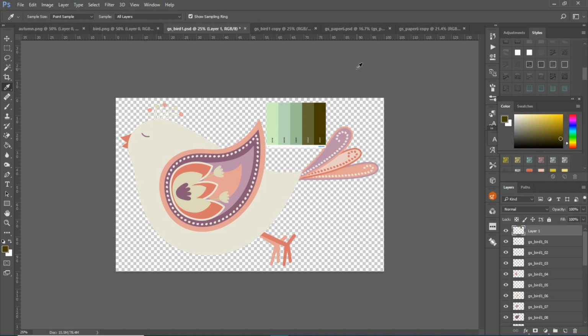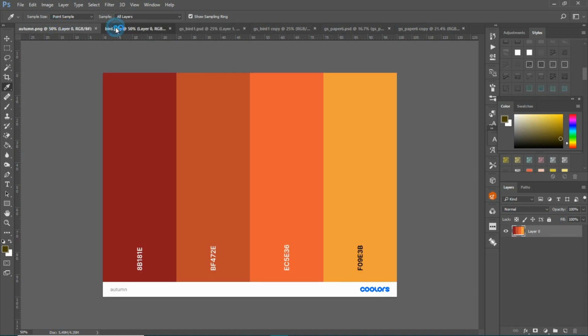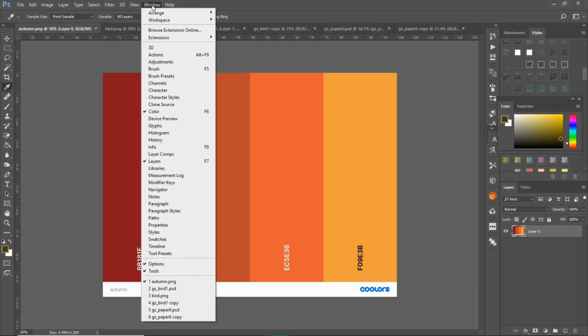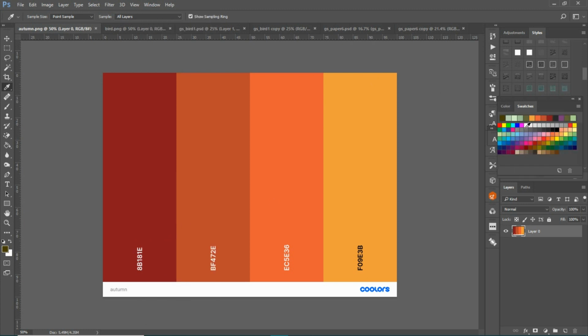Okay, I just showed you how to pull that in so you could just pick your colors like that. An even easier way to do this is once you have these things here, you can put them in your swatches. If you don't have that window up, you can go to Window, click down here and go to Swatches. And there you have your swatches. So what you can do then is click on each color.